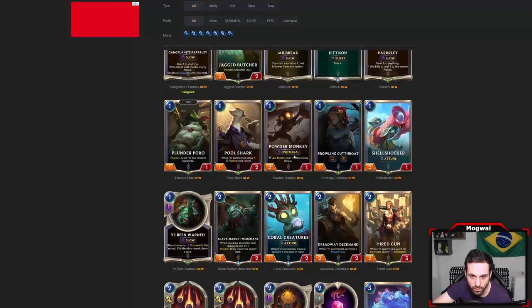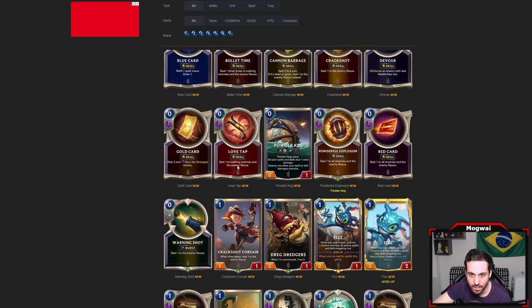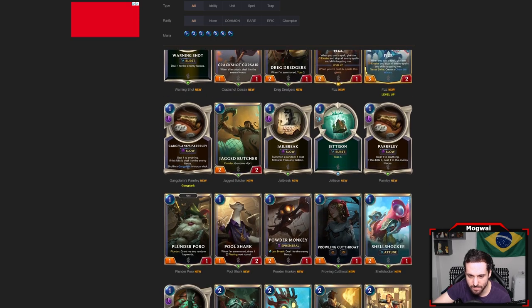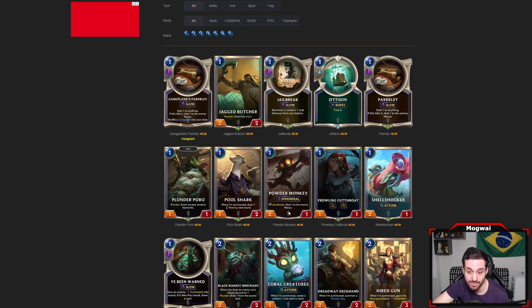Remember the Powder Monkey we were talking about earlier that's not an actual card? Because it has no rarity tag on it? If I can find them, there it is. So he's a 2/1 with Ephemeral and Last Breath, deal 1 to the enemy Nexus, which enables plunder, by the way. This is a very safe plunder enabler. That's the reasoning behind its design. It dies upon attacking, but even if it's chump blocked, it's still enabling plunder.